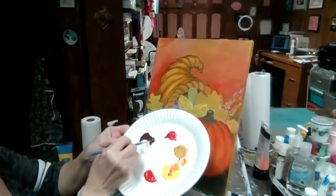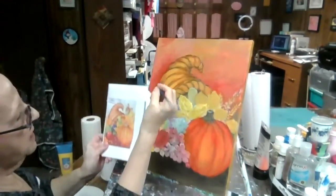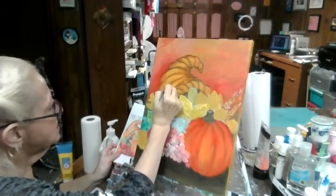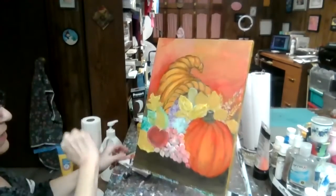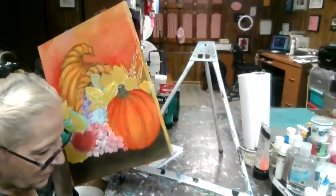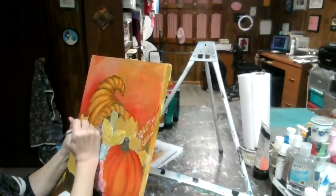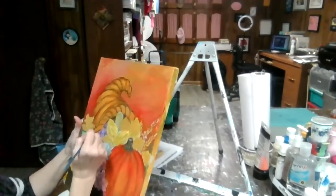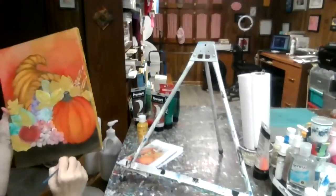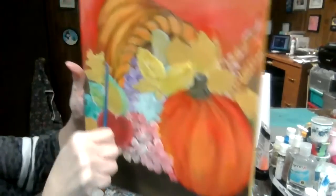So I'm going to take some of my darkest brown here and just kind of wet this and make your best guess about where this is going. But it would be nice to actually just kind of break up this area a little bit. So I don't know if you can see that line right there. It's pretty sedate as far as lines go. See here? Let's see if we can get it a teensy bit darker. Mm, I made it so light I can't see where it is. Oh, wait. I see it. Okay. Now, hopefully you can see it.